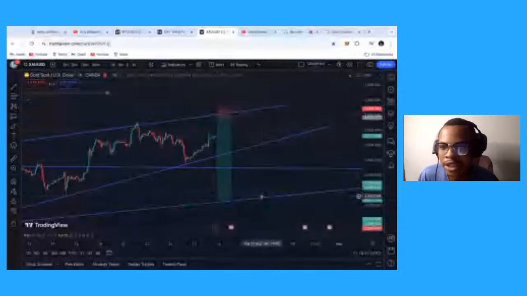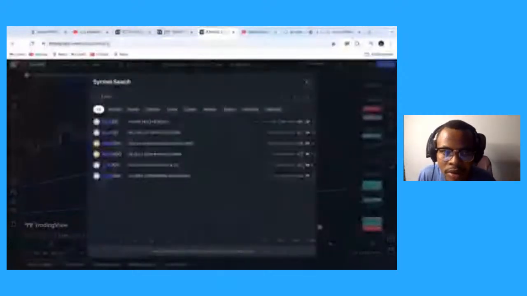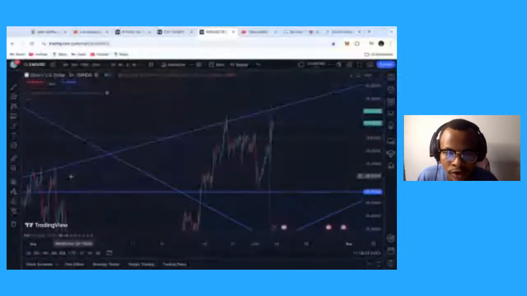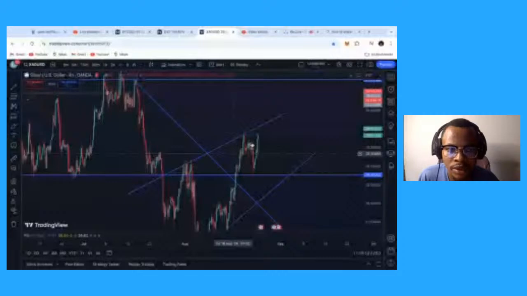The same thing applies for silver also. This is silver here. Currently this is the same trend line we're looking at here. Obviously, if you trace it, you see that this trend line has passed around this trend line over the days and over the months. So now it's likely to test this trend line, come down to this spot before it shoots up to this region, 31K. Okay, that's just silver for you.